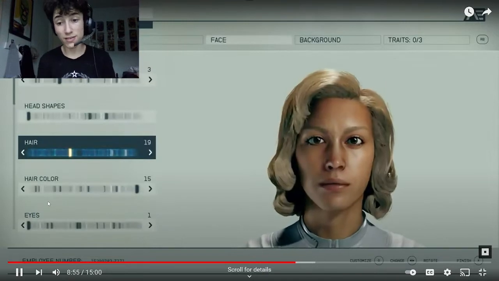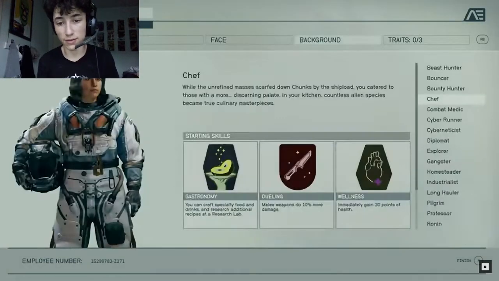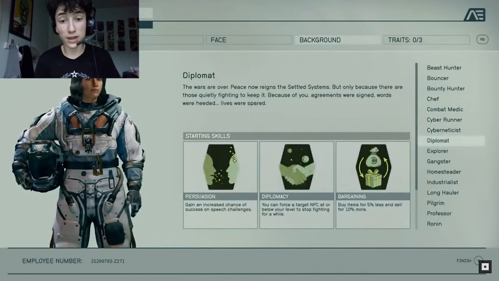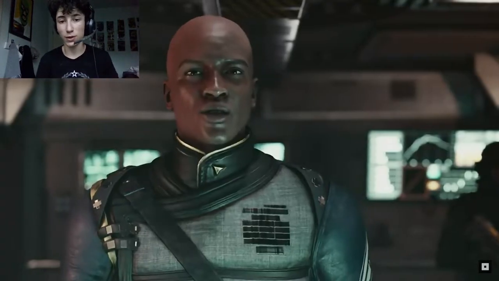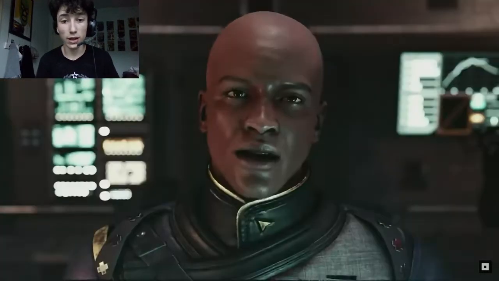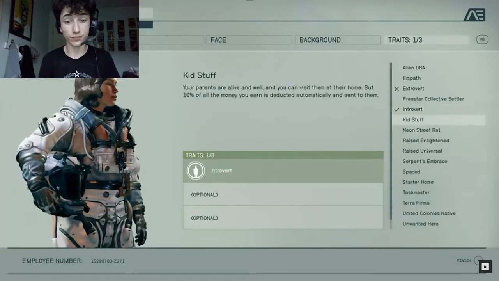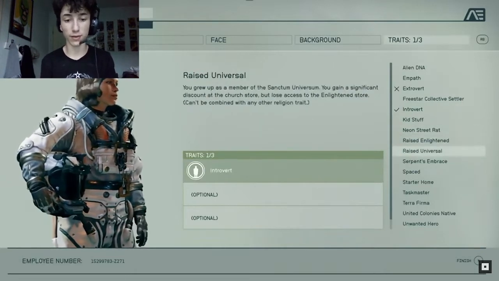The graphics look very similar to 76, but it gives more role-playing options by giving you an option to pick a class background. You'll pick a background that gives you 3 starting skills. And there are optional traits, and these come with unique advantages and disadvantages, like in New Vegas.